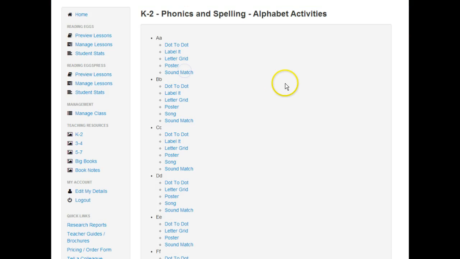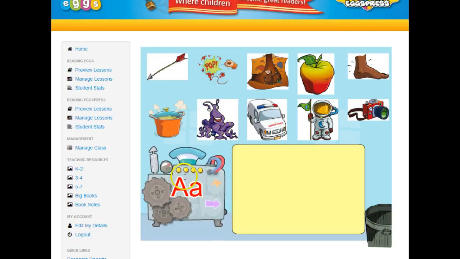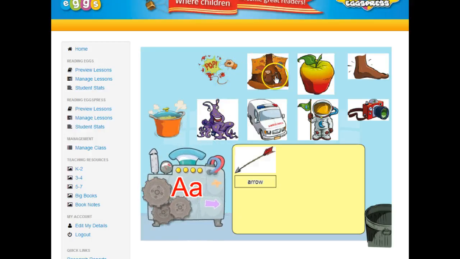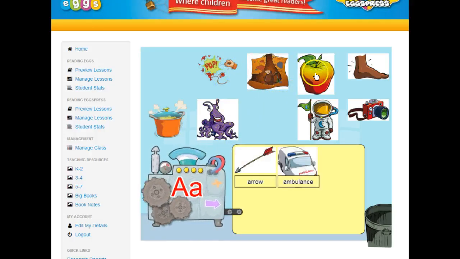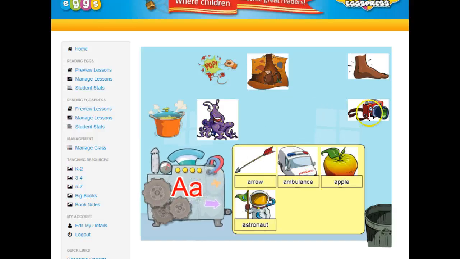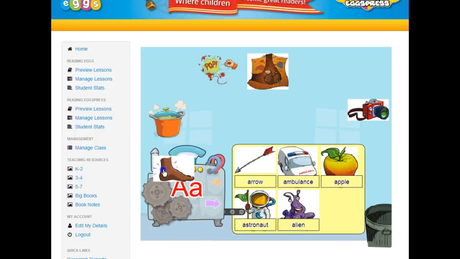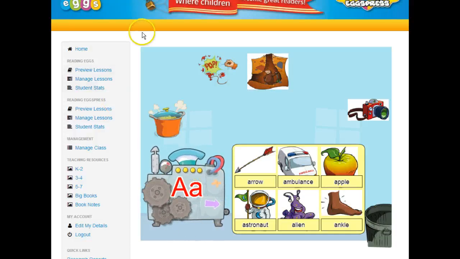This is the sound match. And the students can play this game, and you see the letter A, and they put all the A words inside the machine. And the machine dings and accepts it when it's right, and additionally spells out the word they're pulling. So you can see if I do a wrong sound, it beeps and throws it back out again. That's another useful little game you can play with.